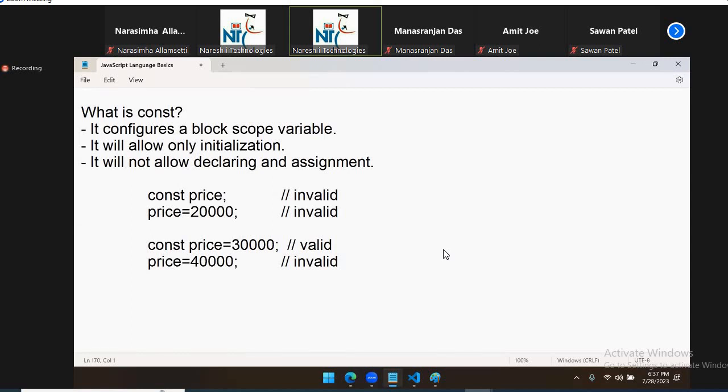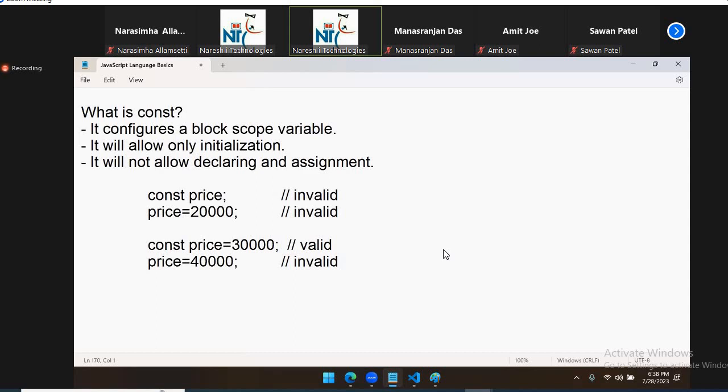If you say that constant is read only, you cannot change, then they will ask in the interview, then what is read only in programming? Because in computer programming, we have read only also. We have constant, we have read only, both are present. Then they will ask, then what is read only? What the majority of people misunderstand about constant is that you cannot change, but constant can change. It can change at the time of initialization.